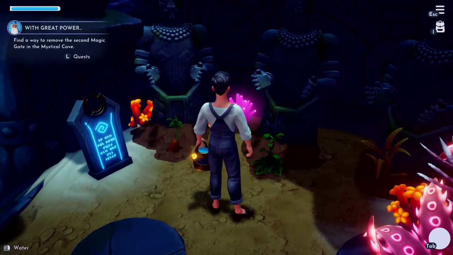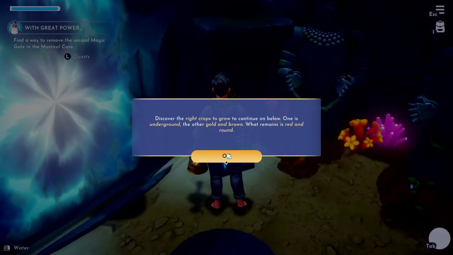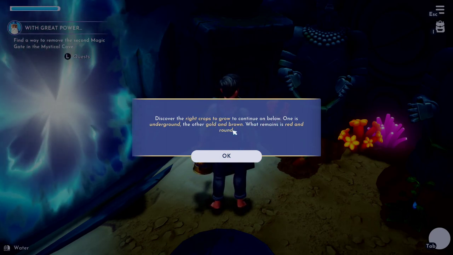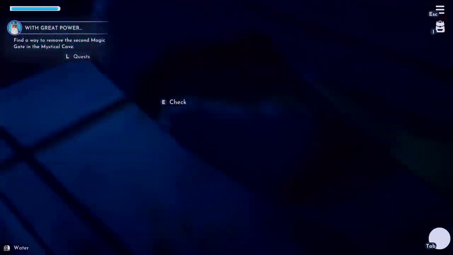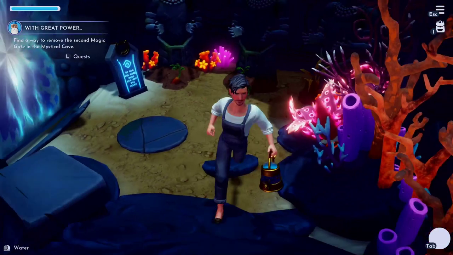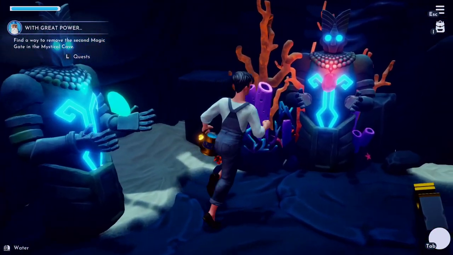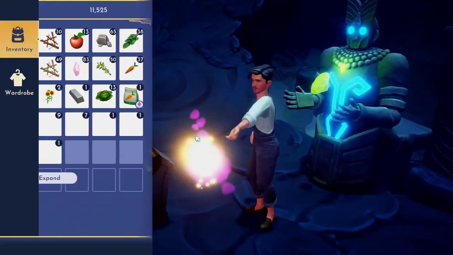Those are supposed to be tomatoes. So it says right crops. One is underground, carrots. One's golden brown, wheat. And then one is red and round, tomatoes. So I'm just waiting on the red and round one to finish there. Over here was just good old crystals. I don't know which crystal was which, but they're just all crystals.